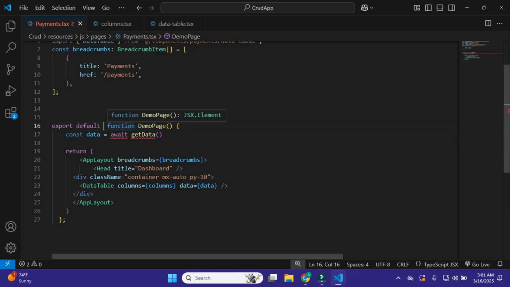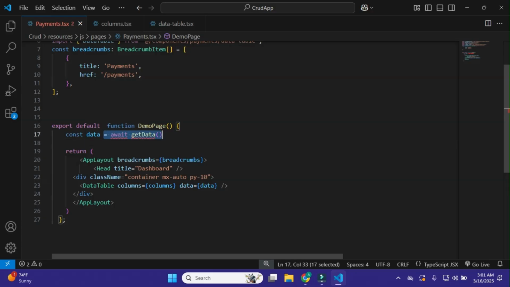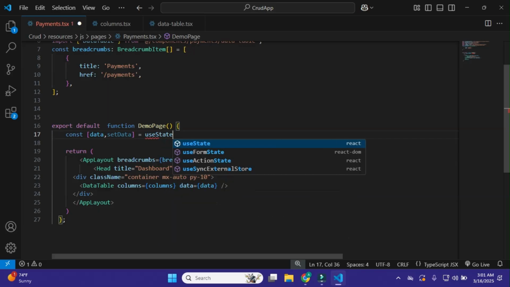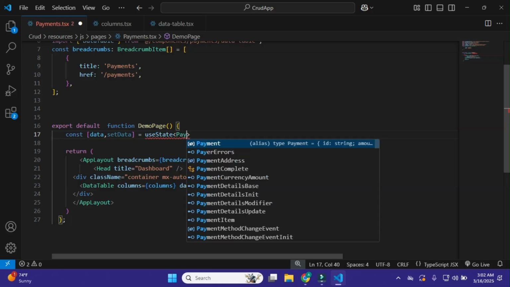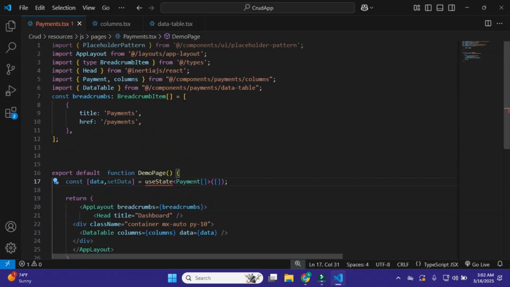After it there is const data, and we need to update it like this: data and setData, using useState, and within this pass the payment, and close this.